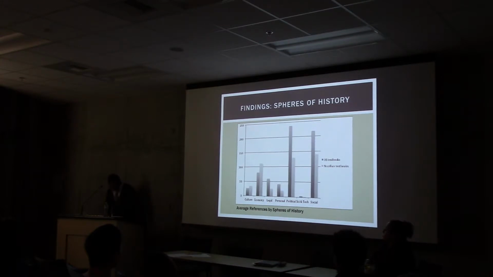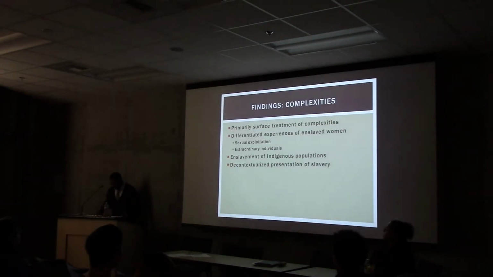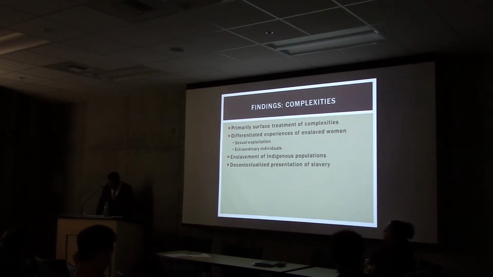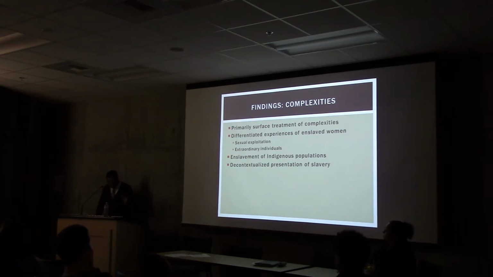I want to jump to this part, the complexities. In all 8 of the textbooks, women's experiences under slavery were given minimal attention. However, unlike the authors of the other textbooks, The American Pageant did explicitly state that enslaved women were in, quote, constant fear of sexual exploitation by predatory masters. They wrote further in a later chapter that women had multiple responsibilities that included the harsh physical labor of plantation life, raising the children of their owners, and taking care of the chores for their own family.